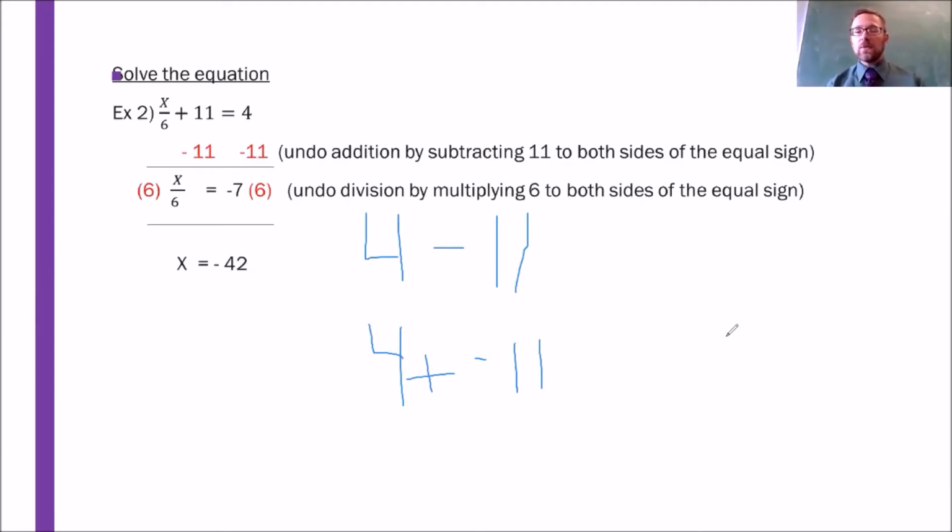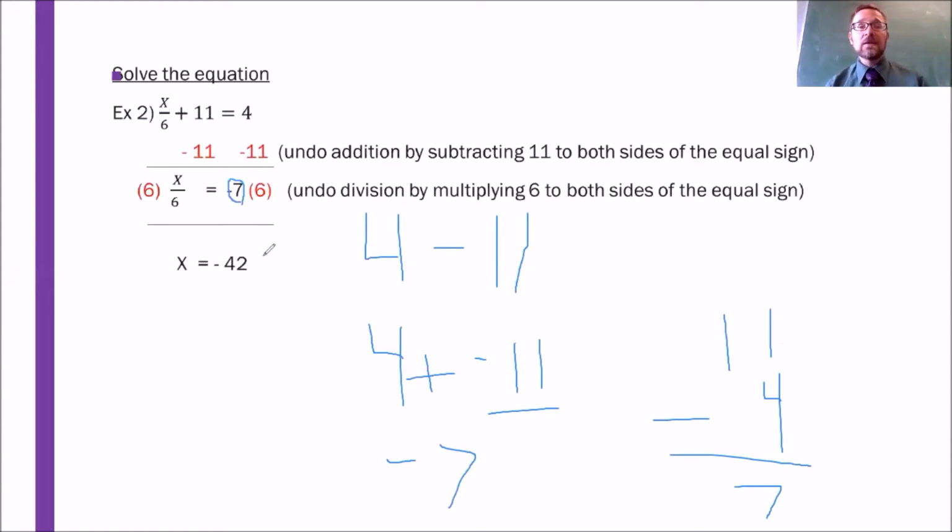So we know it's different signs, so we know we're going to end up doing 11 minus 4. And then our answer, whatever answer we get from the subtraction problem, we go to the biggest number of these two. So between 4 and 11, which one's bigger? The 11's bigger. It has a negative with it, so our answer is going to be a negative number. And it's the negative of whatever this answer is over here. 11 minus 4 is 7. So this answer here, 4 plus negative 11, is negative 7. Also, it's still the same answer to 4 minus 11. So that's how they get this negative 7 right up here in the problem.